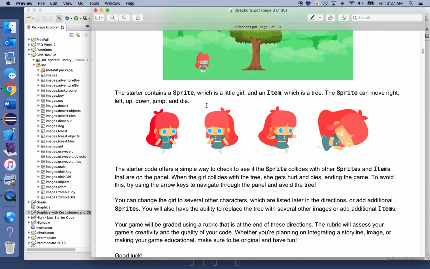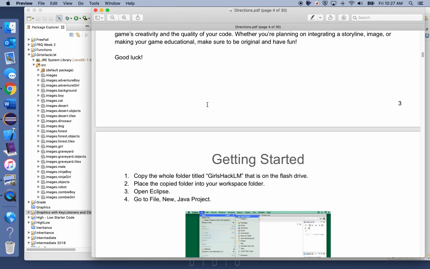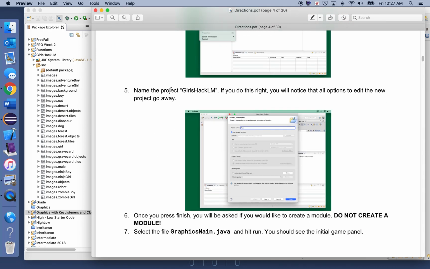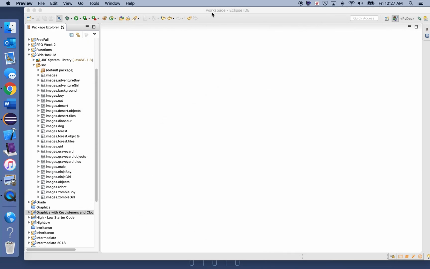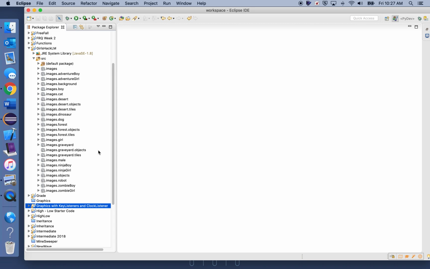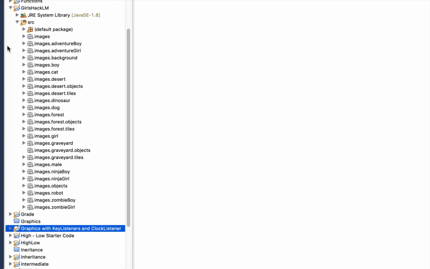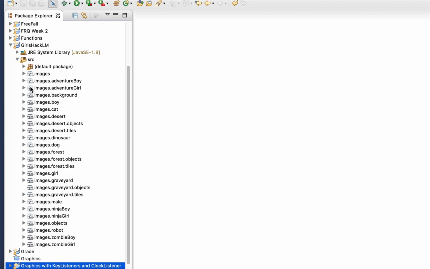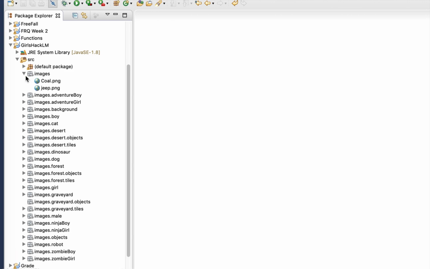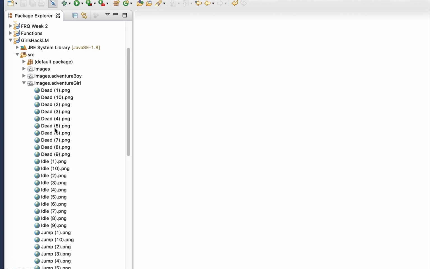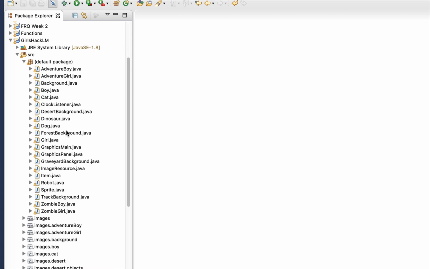It has a nice introduction and walks you through every single class that's a part of the project. I'm not going to spend time reading through those directions because you can do that yourself, but I do want to look through the code itself. This project can appear a bit intimidating at first because of the amount of files that come along with it. We have a ton of image folders and files inside of those folders, but more importantly, we have a ton of classes that I wrote.